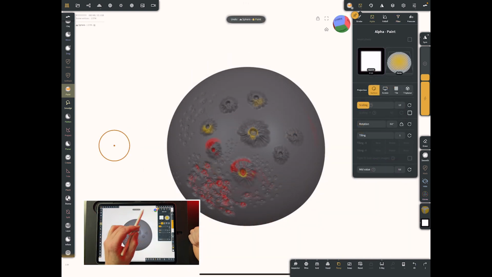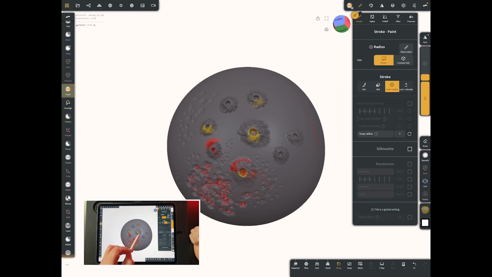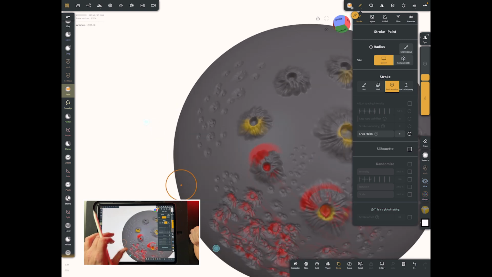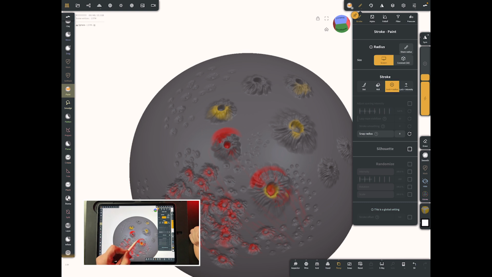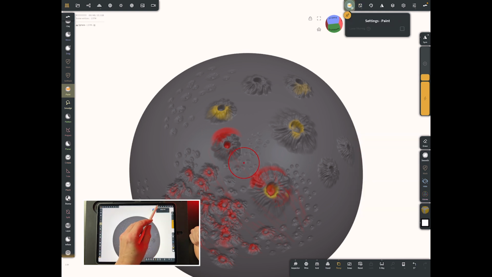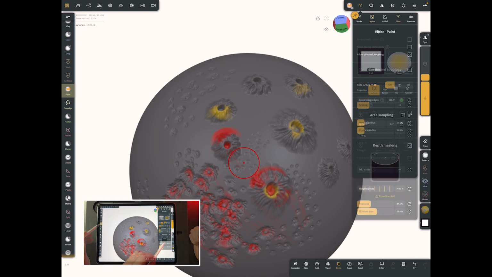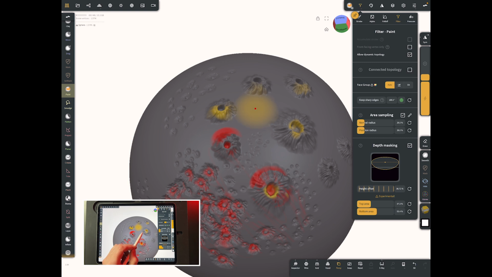So what you might want to do is come to stroke, and instead of being on dot, do something like lock and radius, which means you can drag out the shape. And you can see there, you might get different effects. It's not perfectly working there, so we might need to change the settings a little bit. So we'll go back into our depth filtering, just bring that down closer to the surface, and you can see there, playing now with the bottom area, we might get a different effect there.